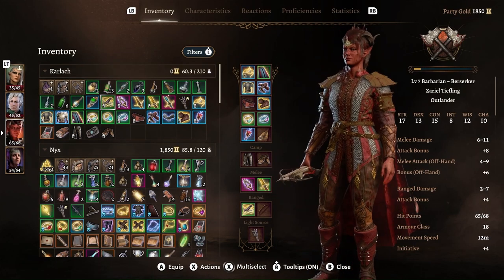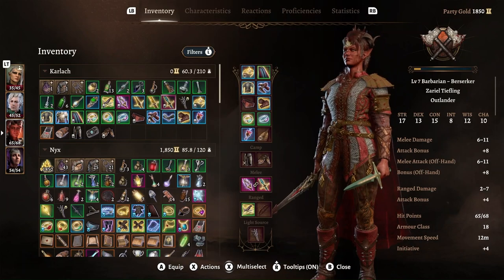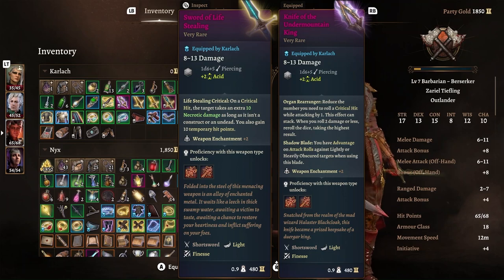I'm doing it because I think like that one's very good dagger. I'm not going to dispute that, but kind of want to try that because that's actually quite a strong one. If the target isn't an undead, if it gets a critical hit, that's 10 extra necrotic damage as long as it isn't an undead. But then I also get 10 health points. But the good thing is it actually pairs really well with the Knife of the Undead King. I think, yeah, I've got a reduced roll for a critical hit. Plus, if I get 2 damage or less, I get a reroll.